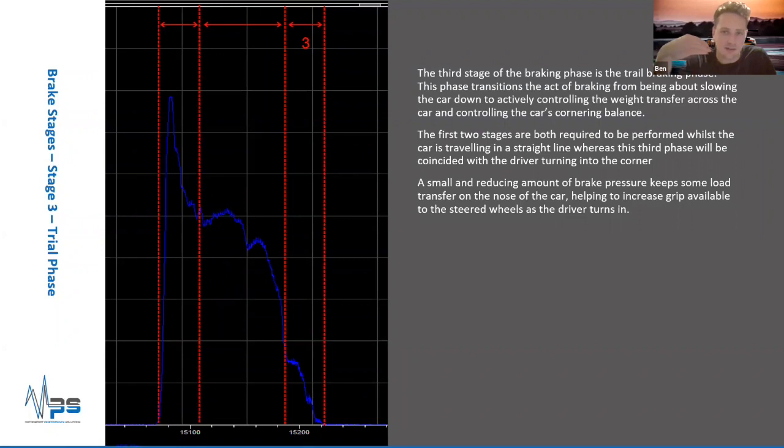We do this because obviously the wheels steer. So the more load, to a point, obviously there are trade-offs, the more load we can keep on the front of the car, the more steering, cornering grip we get. So we're generally looking for this graduating slope throughout a braking phase. And if you're not even doing that, which I suggest most of you probably won't be if you've never looked at this sort of thing before, just getting your shapes right will make a significant difference to your lap times and your driving consistency.